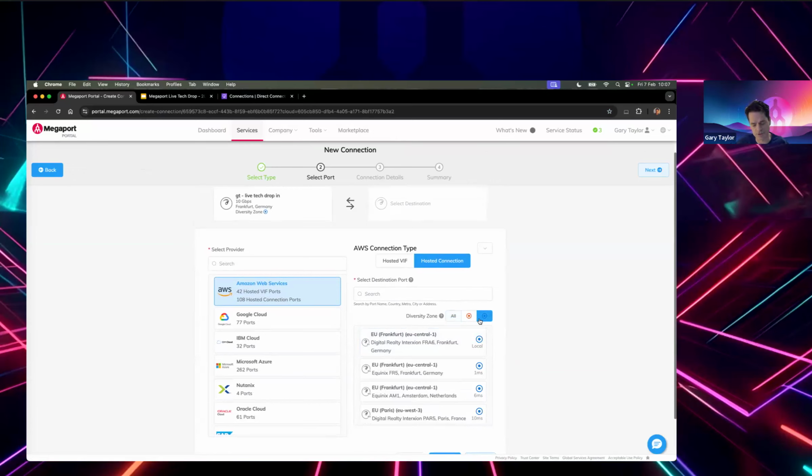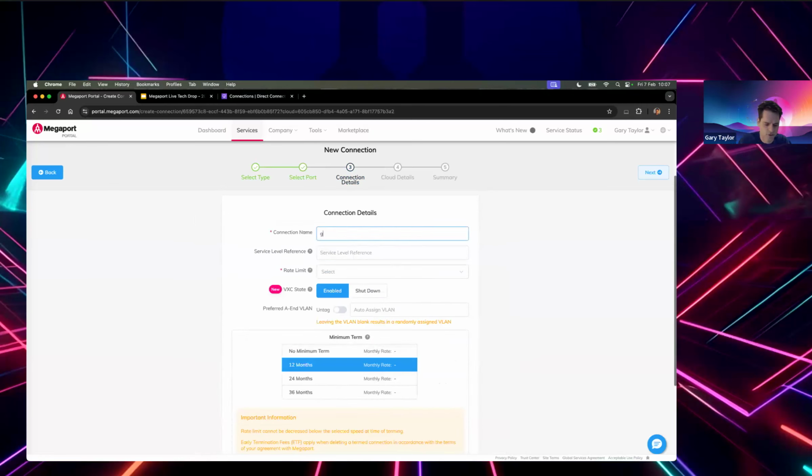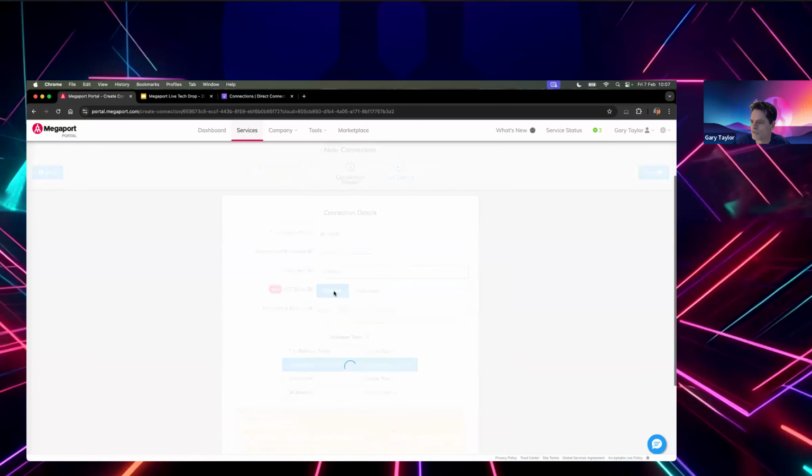So it's very easy to manage. Blue to blue and red to red. So I'm in FRA6, I click blue. If I chose red, then you can argue there's a single point of failure. So I'll click that, I click next. And then I'll just call this as free text. I'll call it AWS. And for demo purposes, I'll just do 50 meg.